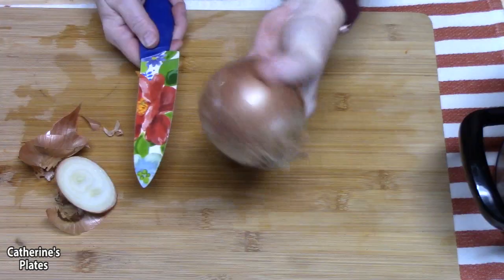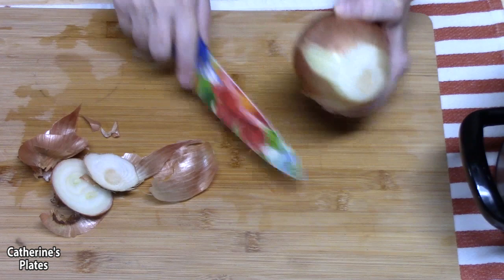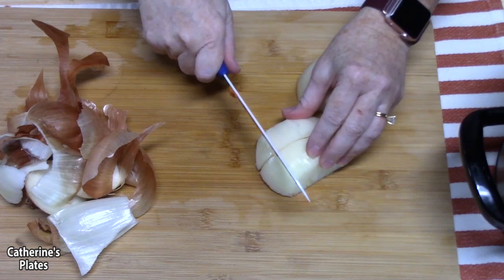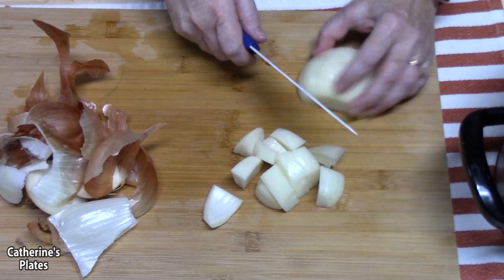Next I have a yellow onion. I'm going to take the ends off, cut along the side, peel out the outer layer, and cut it in half, then kind of in half again. Then I'll cut them into chunks. The onions tend to melt in the crock pot when they're in there a long time, so we want big pieces so we don't lose the onion. Let's go ahead and put this in the crock pot.